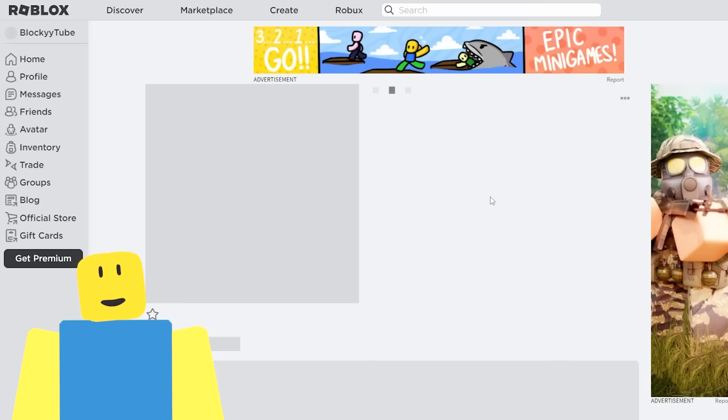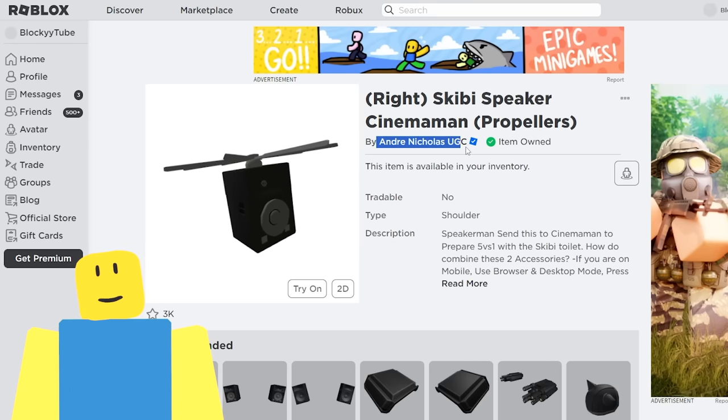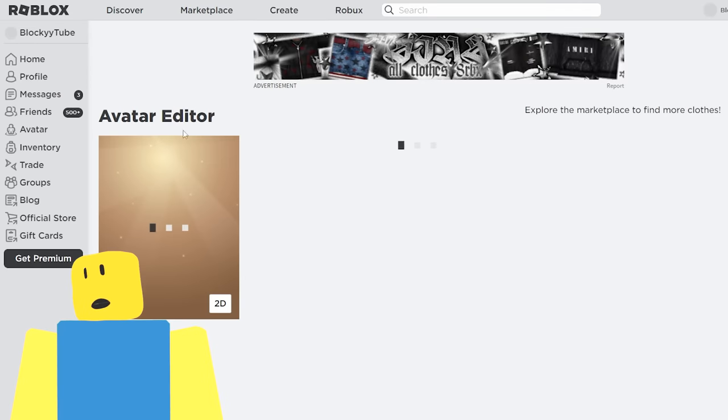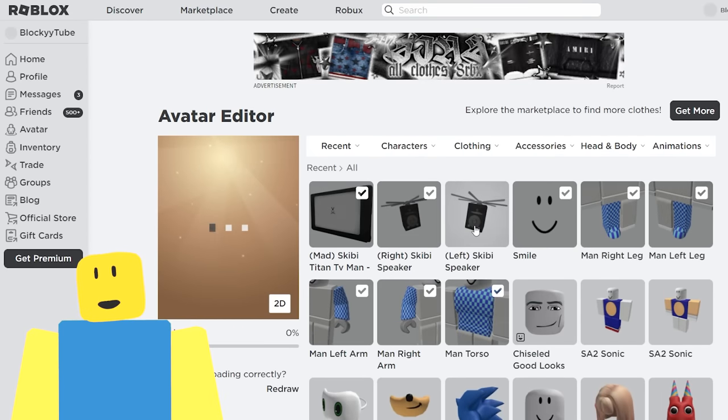Boop. Now, this guy makes a lot of the things that are used in making the Titan TV Man. So, this is very, very cool. Okay. Boom. Now, let's go back to our avatar and let's have a look. Let's put these on. Boom. Right Skibby speaker. Left Skibby speaker. Oh, no. We're going to have to go into the advanced menu.